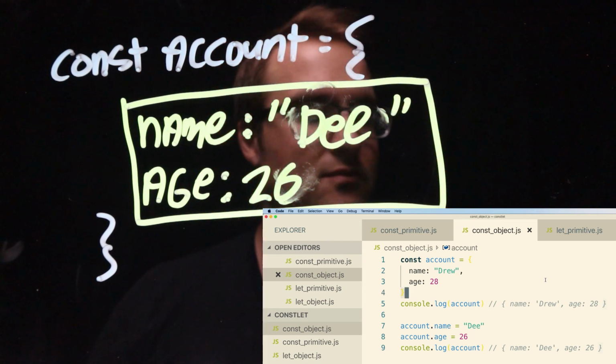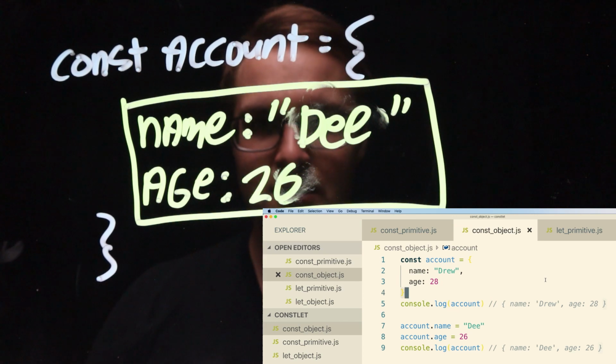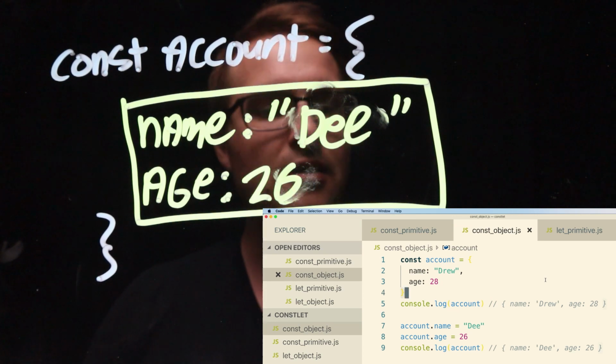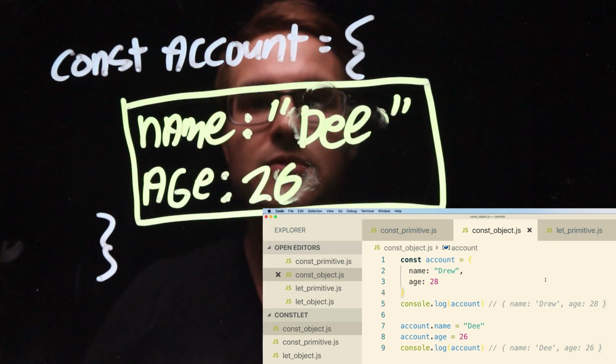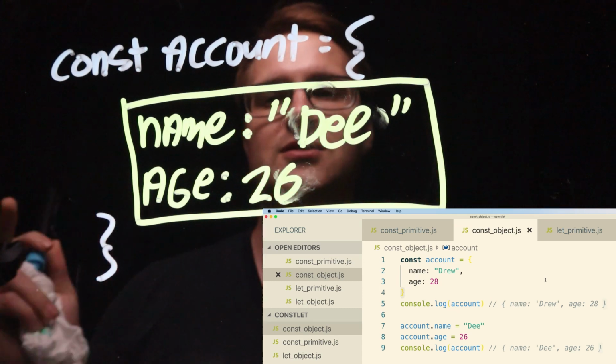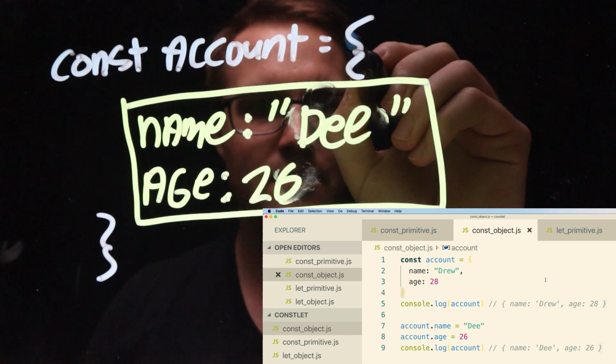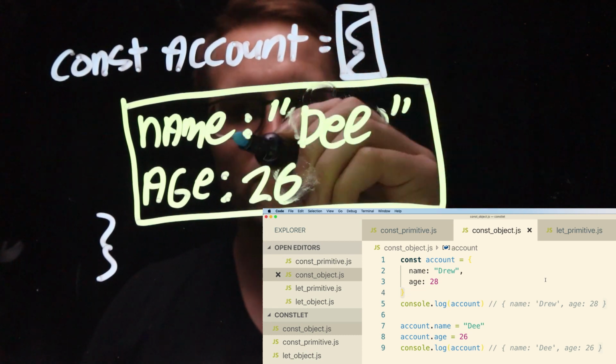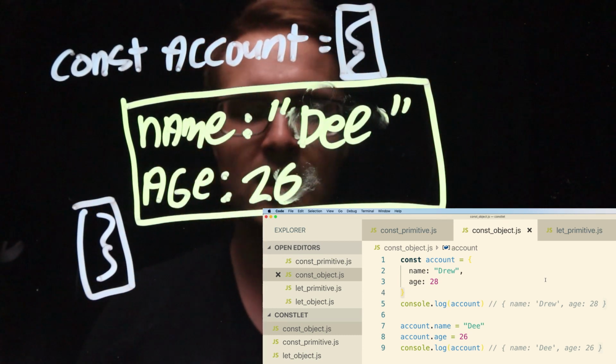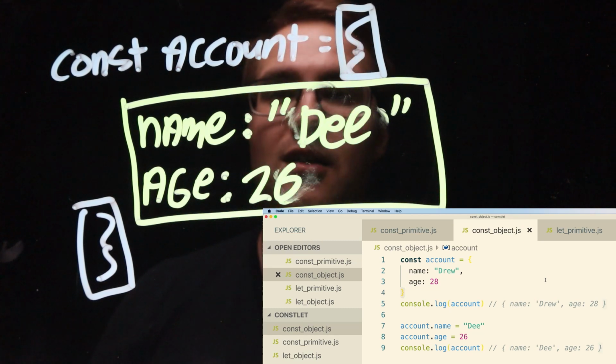So technically, what's happening here is that it's locked to the outer scope, the crust, like I explained earlier. So this part right here, this outer part, is the part that's locked.